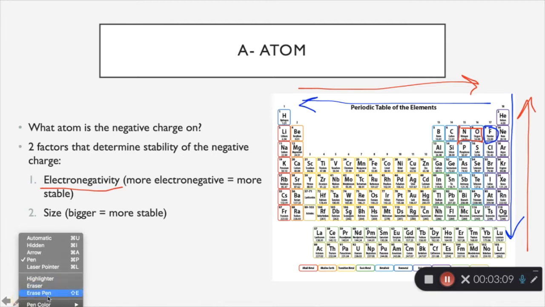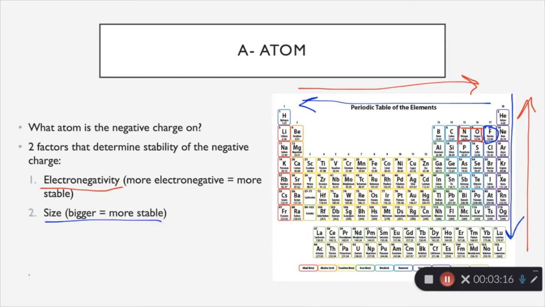So then for size, the bigger the atom is, the more stable it is. So this is going to be if we're looking at atoms that are vertical to each other. So say we're comparing two different protons and one is on sulfur and one is on oxygen. If you look at the periodic table, those are up and down from each other, or they're vertical to each other. So that is when you're going to be looking at the size of the atom that it's on.